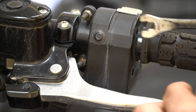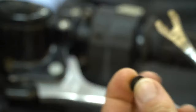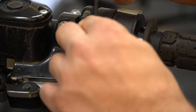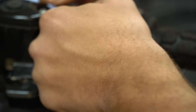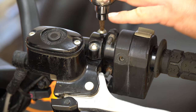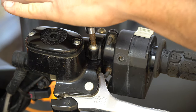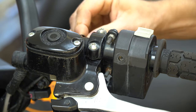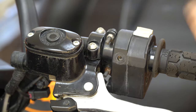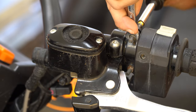On the Sportsman High Lifter there is a little plastic plug here — you can just use a flathead screwdriver. I'm using a tool to take the rivets out on the bike. And then there's a set screw that makes this guy loose. Next step is to take a T30 — I just so happen to have it in socket form — and loosen up the brake lever bracket. We want this loose enough that it'll easily slide, so I'm going to give it an extra little turn. And since I have a winch controller, I'm going to go ahead and loosen that up as well.